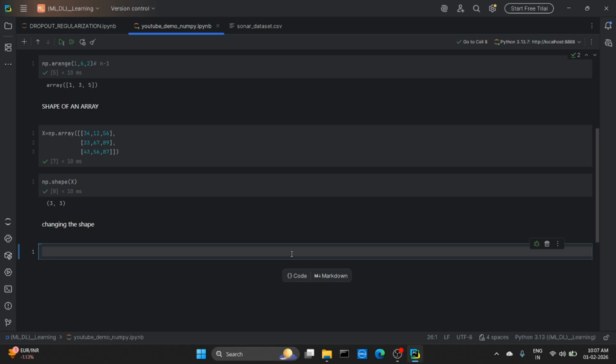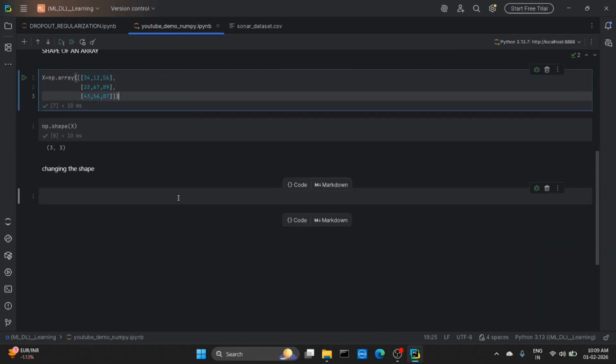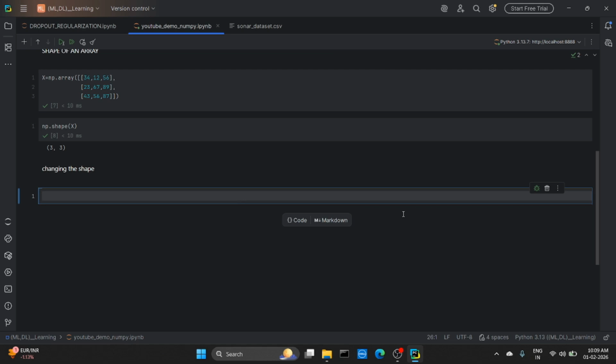For this I will not use this matrix; I will use a random one. While creating it with arange, we will take a matrix and replace it with the 3 comma 4 form.